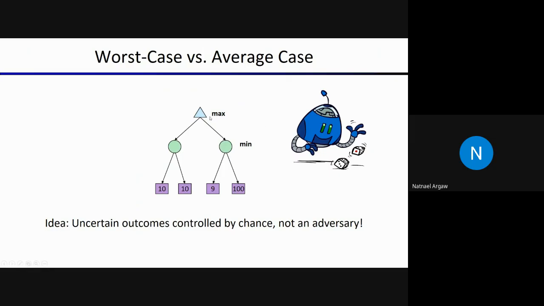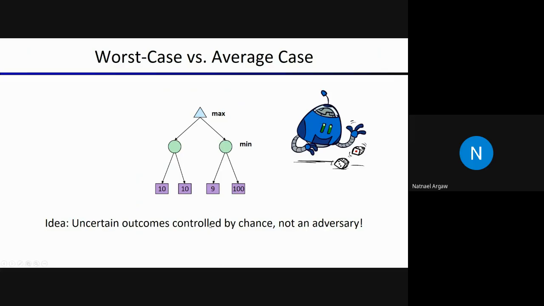In this type of algorithm, here we have a game tree as an example. The root node is a maximizer node, but the immediate node below the root node is not a minimizer node, as we have seen in the Minimax algorithm. It's called a chance node, a node that calculates the expected utilities, not the minimum utilities. This is the main difference between the Expectimax and the Minimax algorithm.